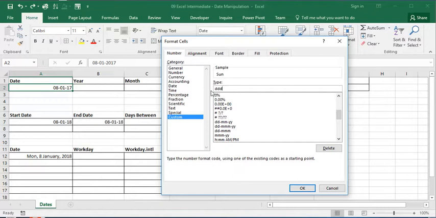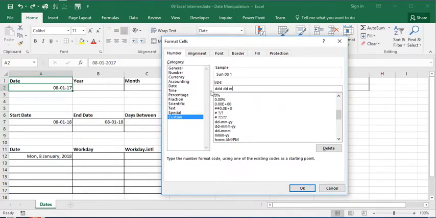D will give me the abbreviation for Sunday. 4 Ds will give me the full names. I want only 3. Space, you can put DD to give me the day with a leading 0. If I put 1, it will omit the leading 0. So I want the leading 0. I put a space. I go to the month.